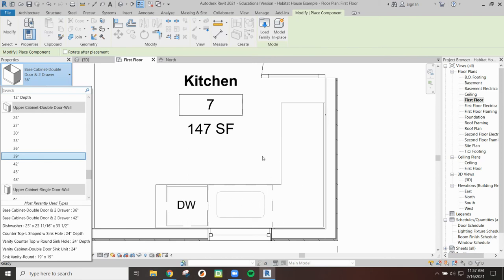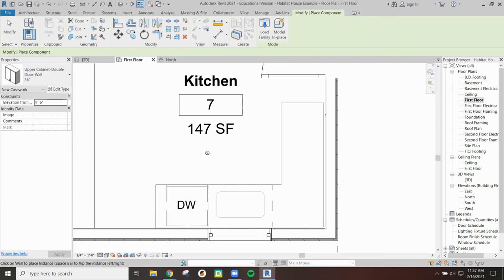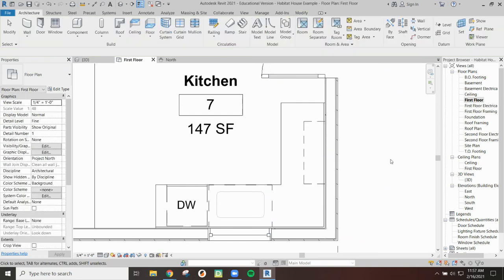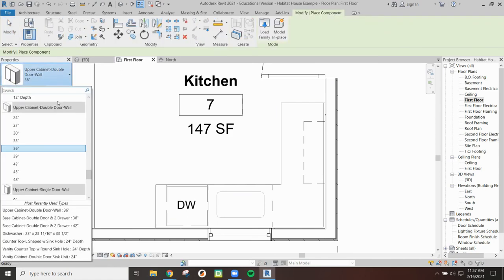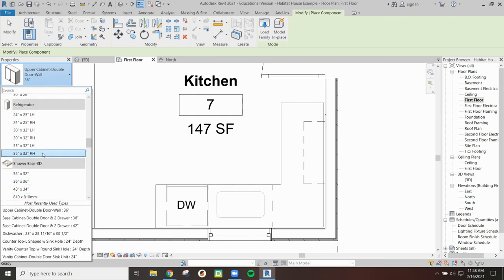Since we don't really see one, I'm just going to show you again how to place one on our wall. So I'm just going to grab the 36-inch upper cabinet here. And you'll see here, in this case, until I'm touching a wall, it will not place this cabinet for me. And I'm just going to assume it's going to go right about there. I'm going to left click to place that cabinet. And other components that you might need to include in your kitchen.